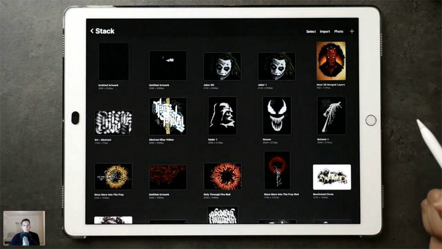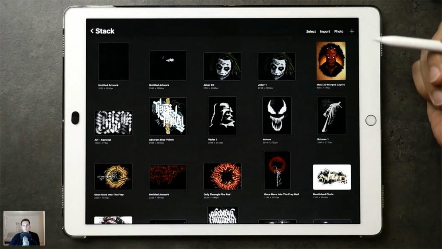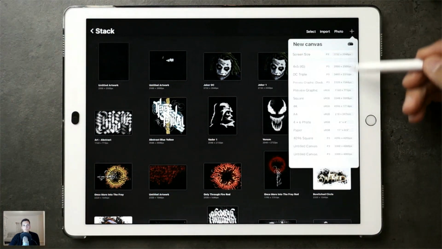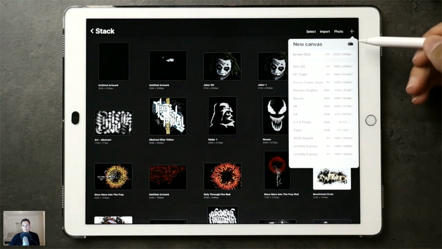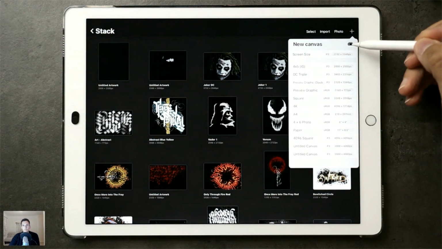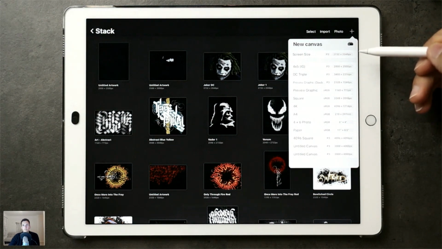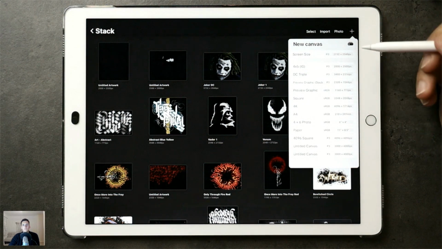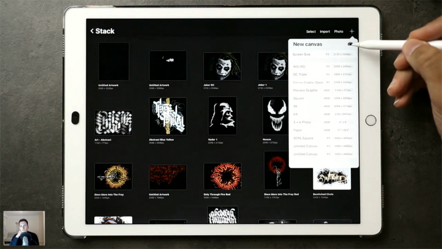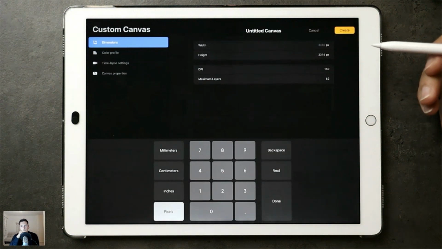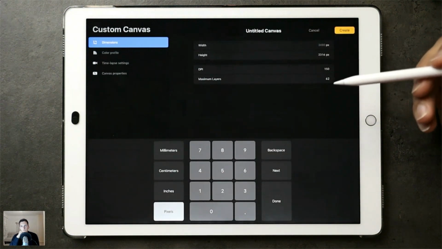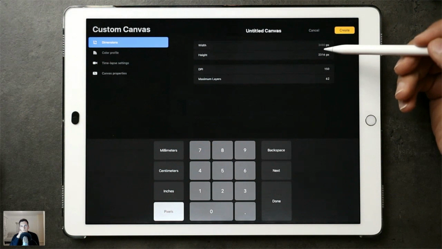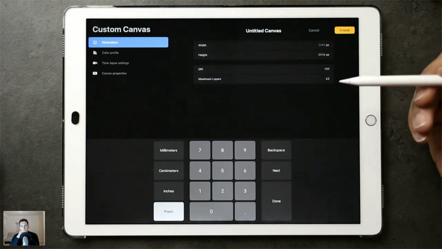I just like to mention this because I'm not sure everybody is aware of it, but obviously you set up and start a new canvas here. If you need to make any changes, you can customize them here. I've had a few people reach out to me before asking why their screens were low res, but you can customize your canvas settings here. So I generally would recommend starting with something fairly high res so that you can get a good quality image out of the final thing.